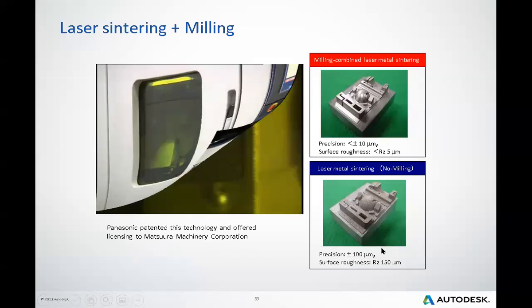That's quite rougher, right? And the surface roughness is Rz 150 micrometers. Panasonic patented this technology and offers licensing to Matsuura Machinery Corporation.